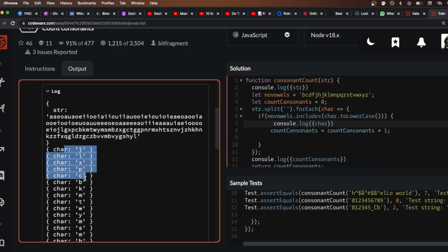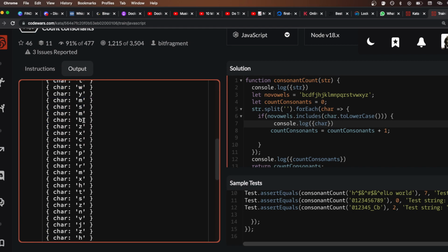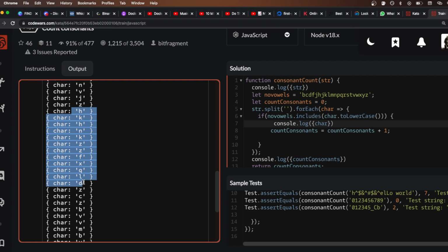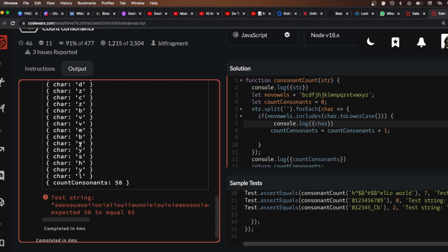I count up to 50, and then 1, 2, 3, 4, 5, 6 or something. I certainly missed something. So for this particular scenario, I don't quite know why it's not counting.